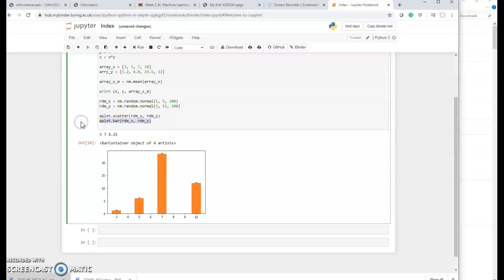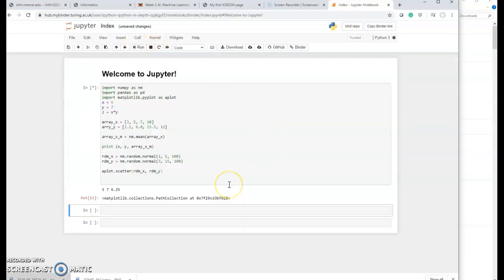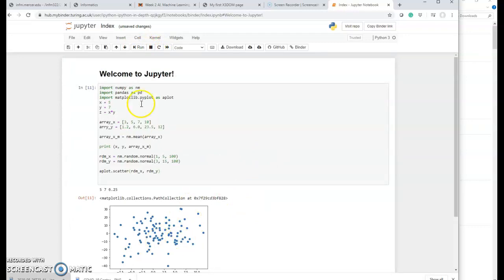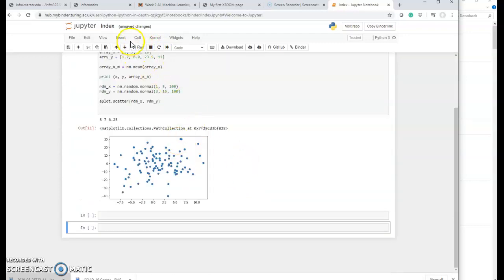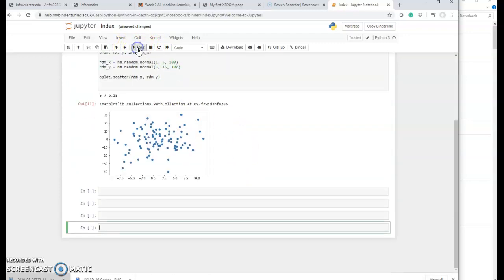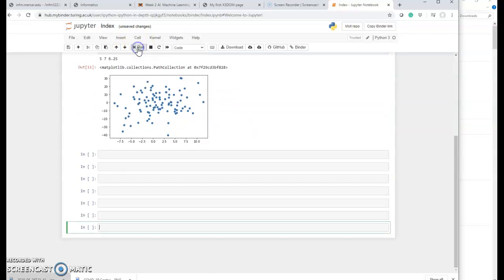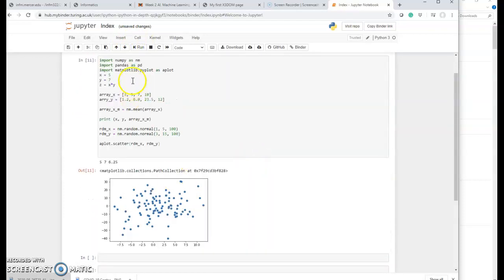So let's see if the random function gives some data set. Of course, this is just a random data set, so every time you run it, it's going to show a different distribution, right?